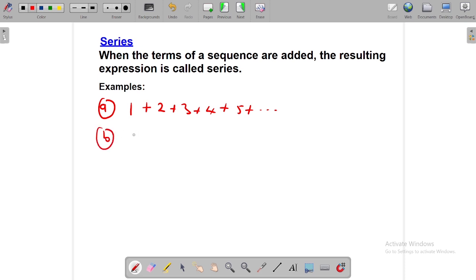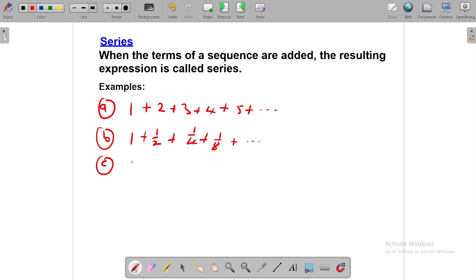Now let's talk about another example, because we are still going to look into a proper problem. Let's just make us understand this series, what they are talking about. Let's say we have 1 plus 1 over 2 plus 1 over 4 plus 1 over 8 plus so on and so forth. You see, this one is equally a series. If you add this, we don't know where they are asking us to stop. We'll look into that in a problem, maybe with another one.